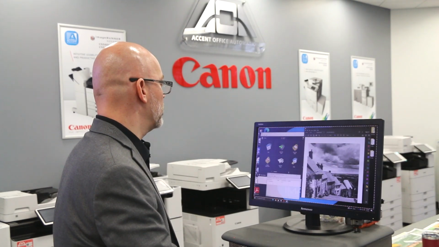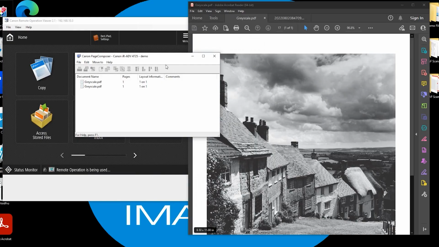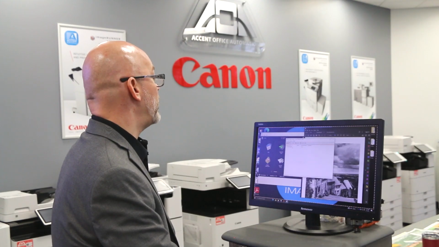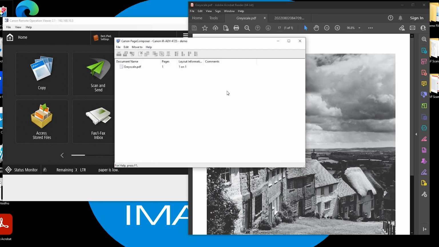So now if I go here, there's what's called the Page Composer. I can print a number of files to the Page Composer. I can move them. I can edit the print settings for each particular one. So if I select this, I can either delete a page, or I can print a sample. For instance, if I want to print 50 copies of something and want to preview what it looks like, I can print a sample of it.